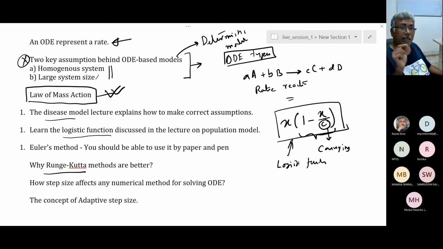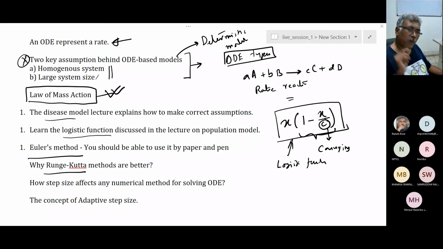But you should understand the principle of Euler's method by heart. And you should be able to execute Euler's method by paper and pen. You can easily do that. I have shown that in the video. Please try to practice. Take simple ODE or take example from the examples that we have given in the additional questions. Take those ODEs and try to simulate or numerically solve them using the Euler's method by paper and pen. You just do the calculation yourself. When you do that yourself, all the nitty-gritty of the method will get clear.